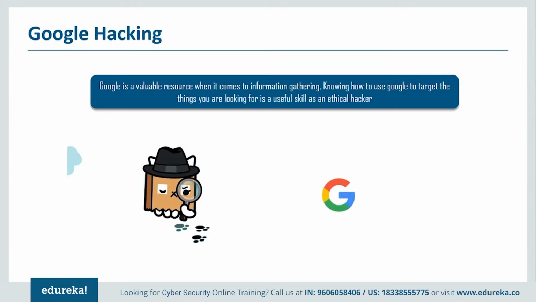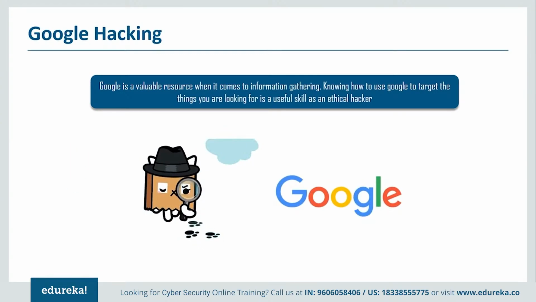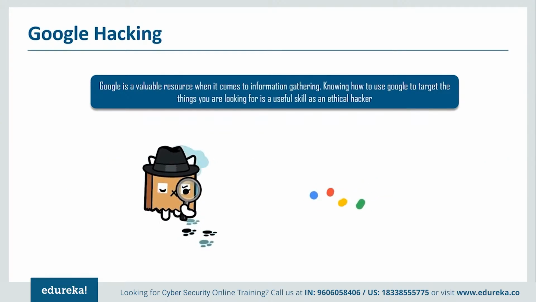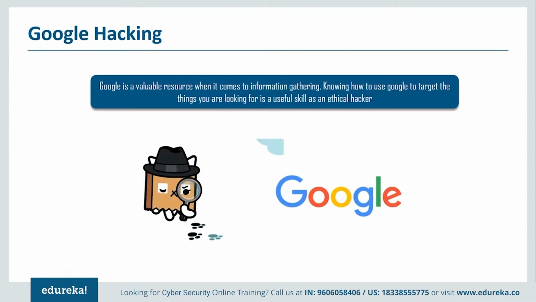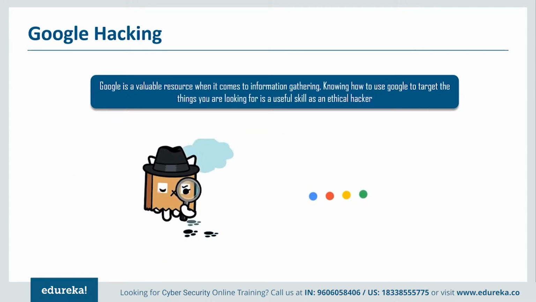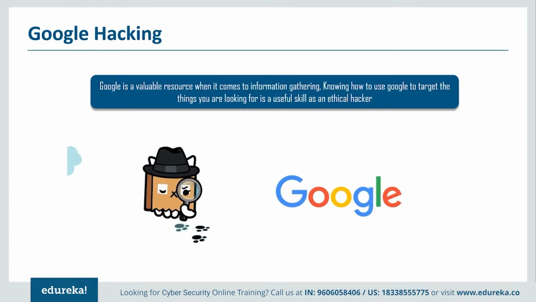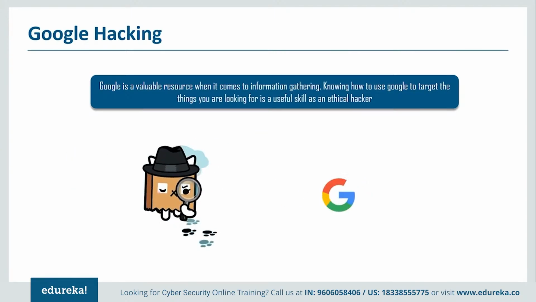Okay, so now we're going to be talking about how we can use Google to gain some targeted information. This is in general called Google hacking. Now, when I say Google hacking, I don't mean breaking into Google to steal information. I'm talking about making use of specific keywords that Google uses to get the most out of the queries that you submit. A pretty basic one is the use of quotations. You quote things in order to search for specific phrases. Otherwise, Google will find pages that have instances of all those words, rather than the words together in a particular order.